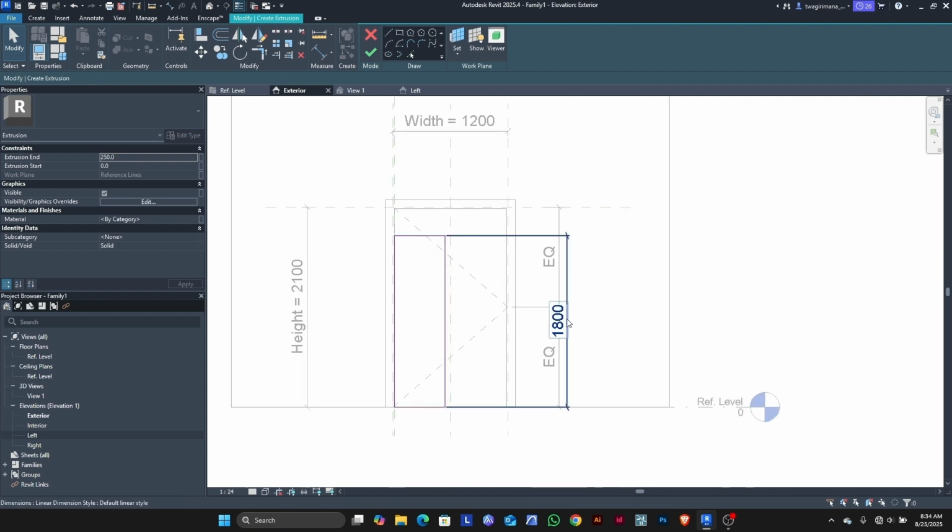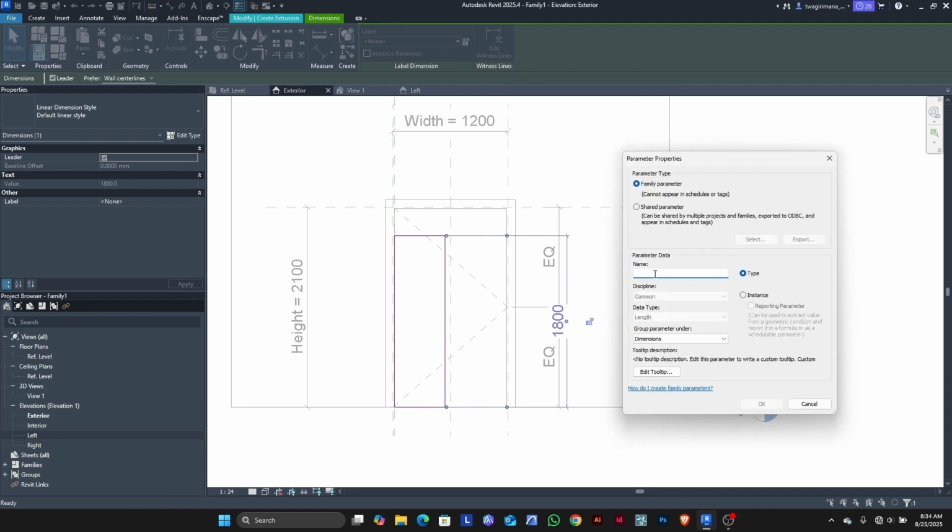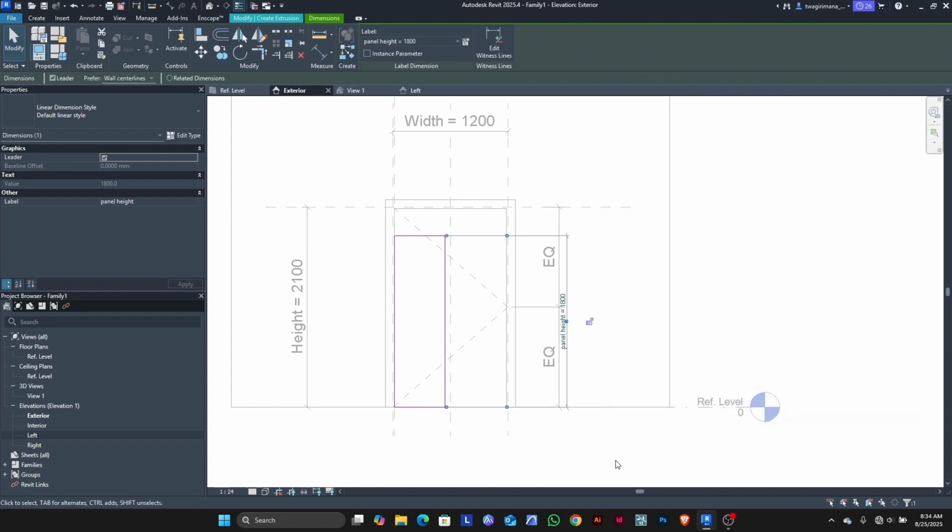So let me add the height parameter and call it the panel height. Let me have it as an instance.